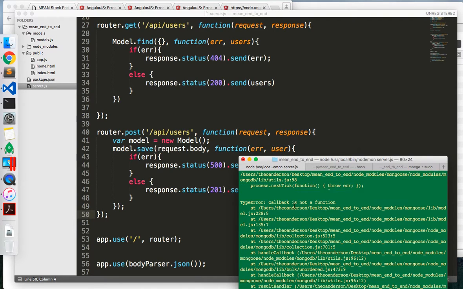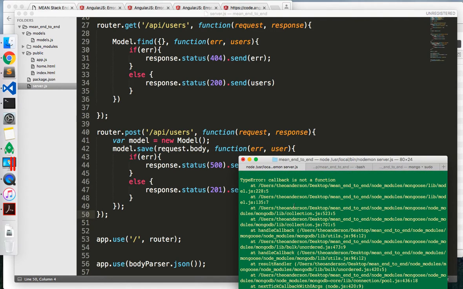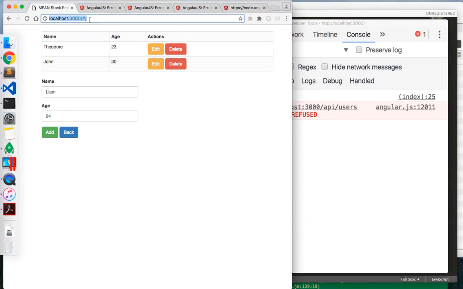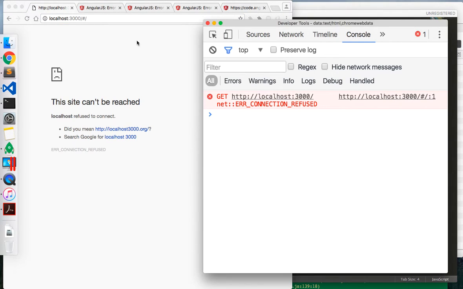Node.js. Node.save request body. Maybe that's it. Let me try this real quick. Try and go back here.